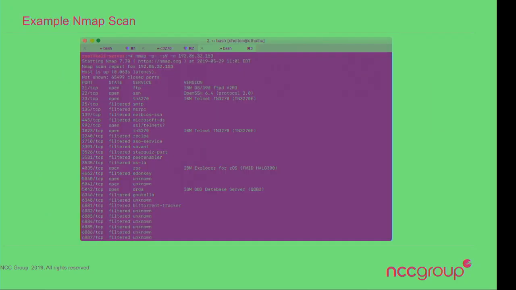So there's an example output from Nmap. I know that's very hard to read. But some common ports you might see are FTP and SSH. Those are pointing to the Unix side. Port 23 will often have 3270, or there might be other iterations of 23, like port 1023, port 2023, 4023, which might be hosting different TN3270 portals. 5042 is where DB2 lives. That's very common to find on a mainframe. There's lots of other stuff.